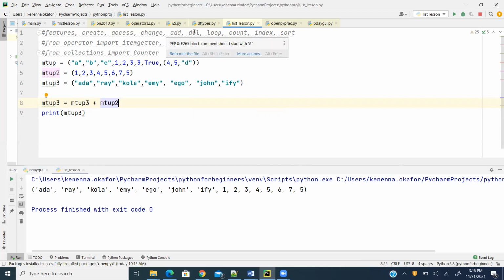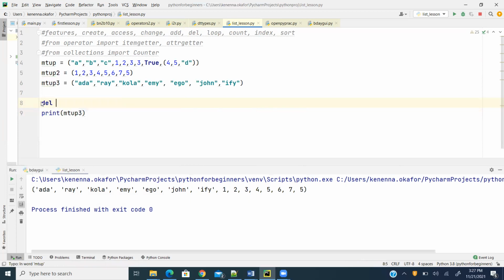What if I wanted to delete? Now, can I delete a value from a tuple? That cannot be done. You cannot remove. Once you've created a tuple, you can't remove parts of it. So that's out, guys. But you can destroy the entire tuple. That requires the use of the del keyword.